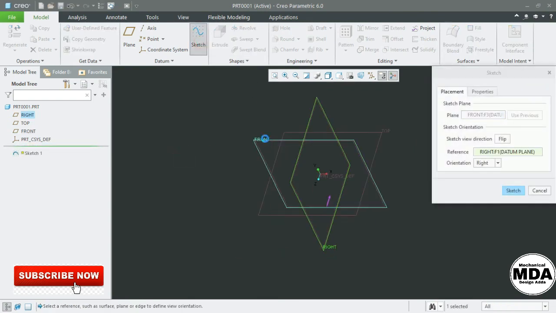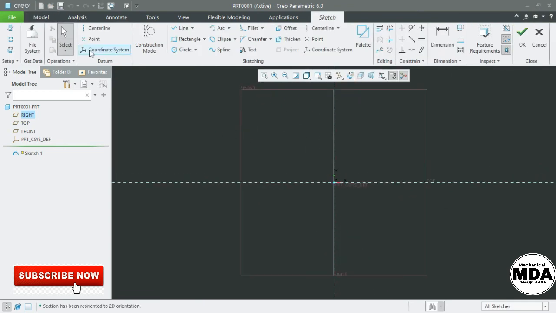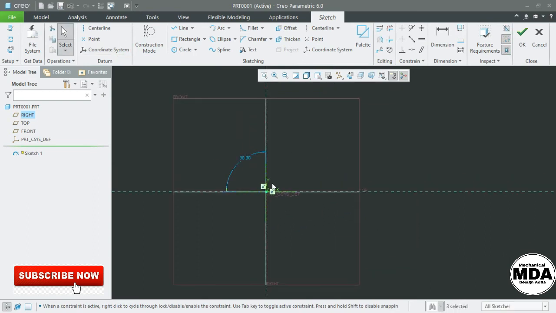Now go to sketch mode. So here is the coordinate system used for geometric purpose, and this coordinate system is used for construction purpose only. So I am taking the geometric coordinate system here.